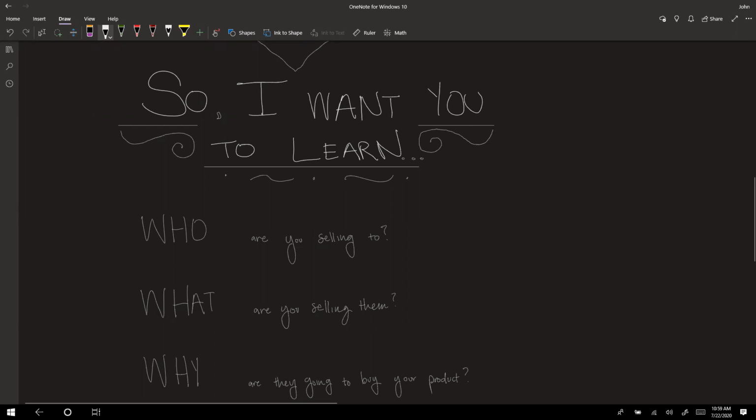You can have all the economic understanding in the world. You can have the best accountants in the world. You can have the best financial managers in the world. But if you don't understand who you're selling to, what you're selling them, and why they would want to buy your product, then your product's not going to sell, and you're not going to have a functioning business. So if you guys can get this, then I think it would be a successful year for the business apprenticeship.